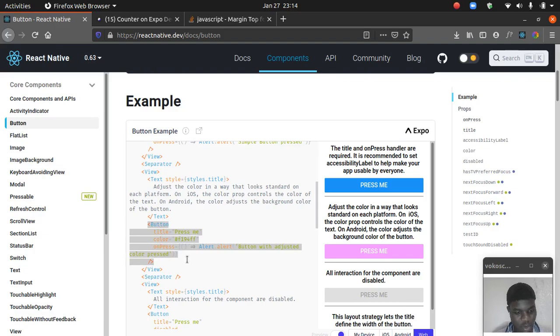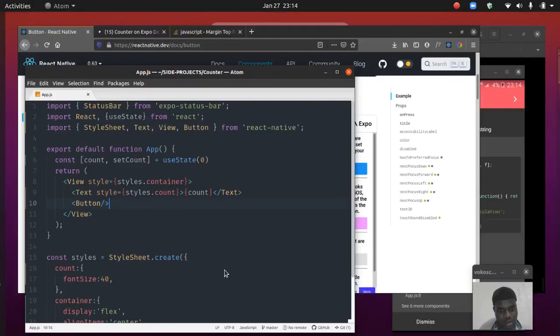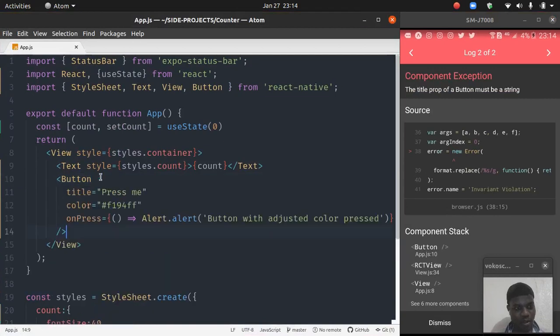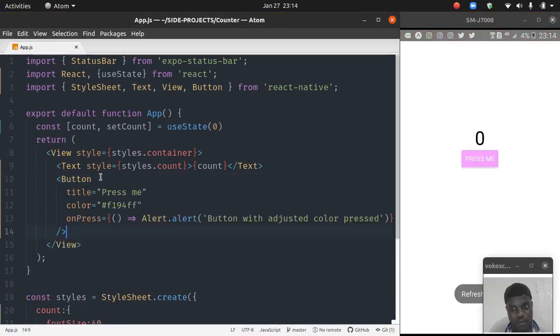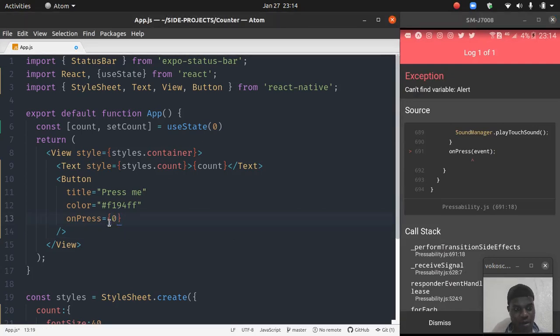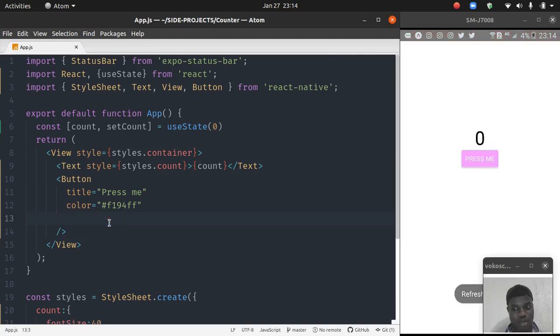Interesting. So let's just copy this component and let's put it there. Right, just put it like this. Let's see. Yeah, cool. So we have a button here which says, okay, we don't have the alert, so let's just remove this. So obviously this will throw an error. Okay, so I guess on press, from what I'm seeing here, is like on click.